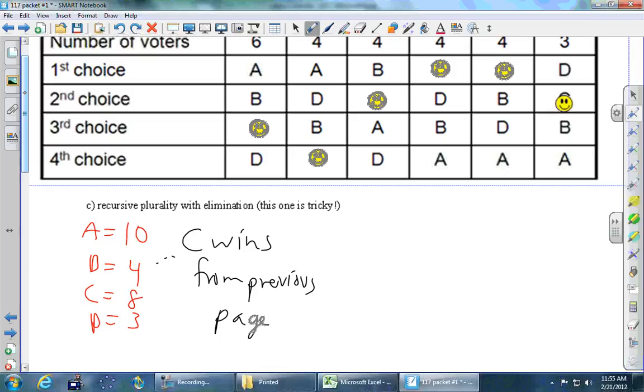And so all that we're counting here is first place votes. A, B, and D only. So go ahead and tabulate first place votes. Should still add up to 25. How many does A have? Still 10. B? B has now 8, and D has 7. Any questions on those numbers?